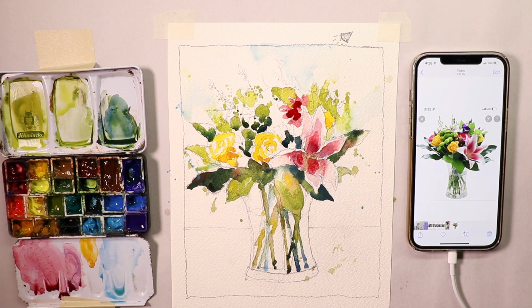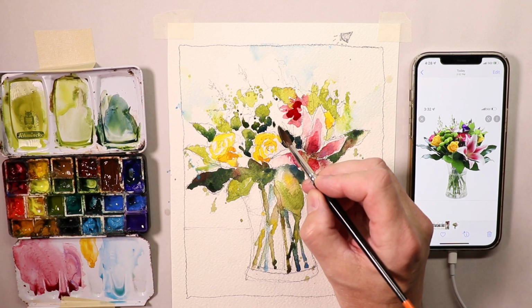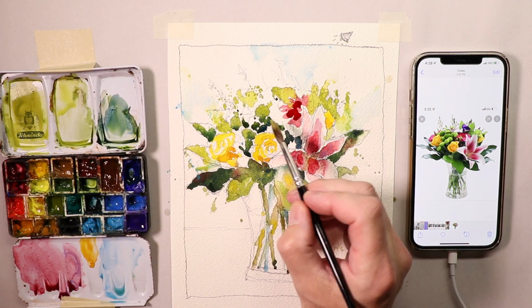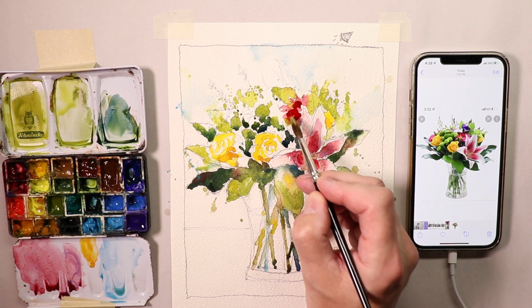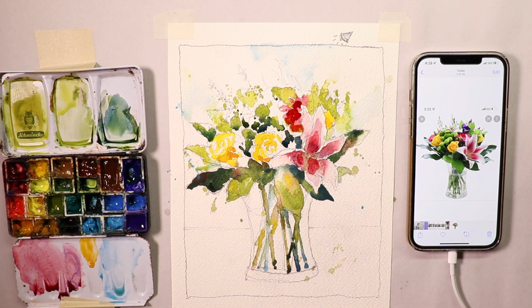And there's some more darks in here, I think. And some greens, light greens. Like that. And I think that looks pretty good.